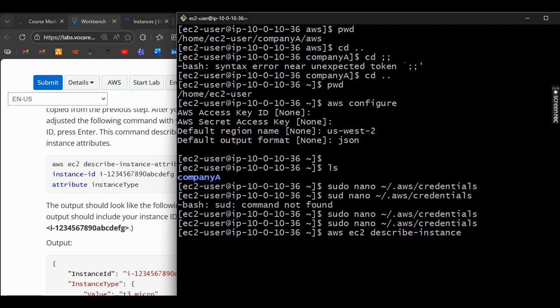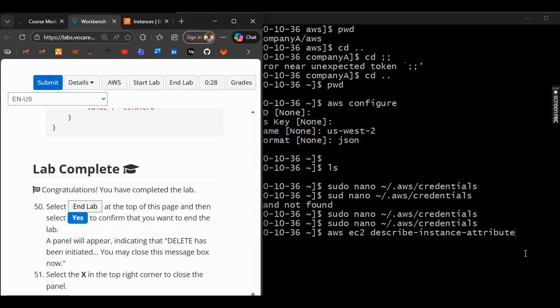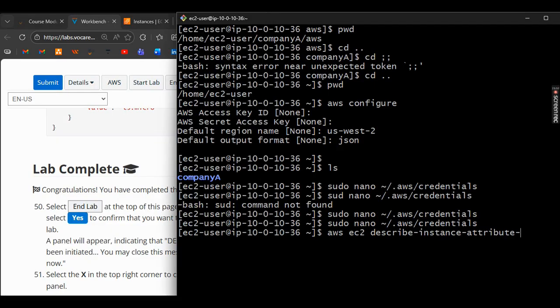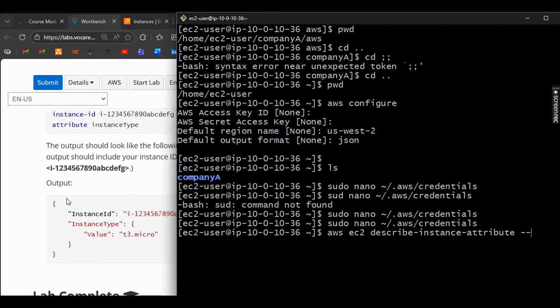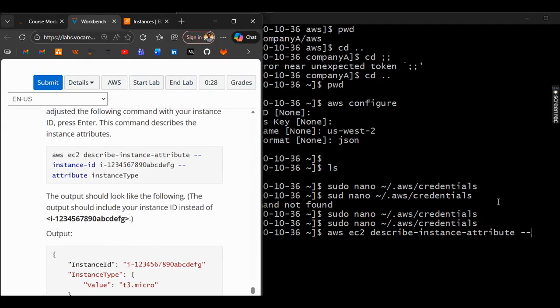I think this works more with CloudFormation. Okay, so infrastructure as code, attribute, I think there's a space, then dash dash, right? Then we have instance ID. Did I get it right? Let's just hope I got it right.